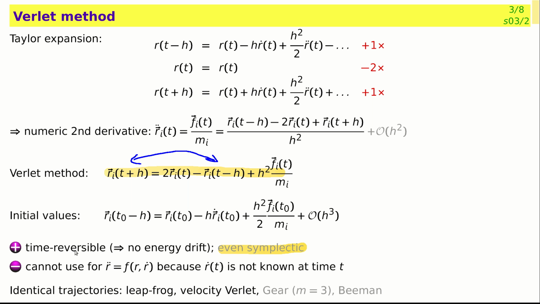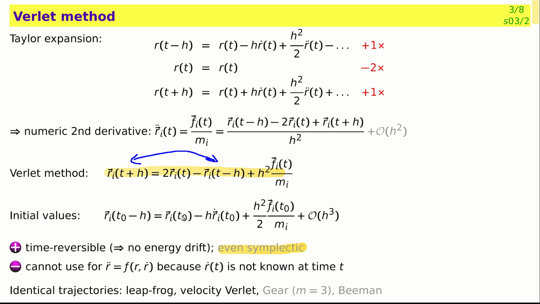I will speak about symplecticity in brief later. But as regards time reversibility, imagine that you have an evolving system which after some time will be in equilibrium. Then I must get the same average values if I reverse the arrow of time, the direction of time. And if this is time reversible, I on average will obtain the same behavior of the total energy in time. I cannot get energy drift because these equations are symmetric.